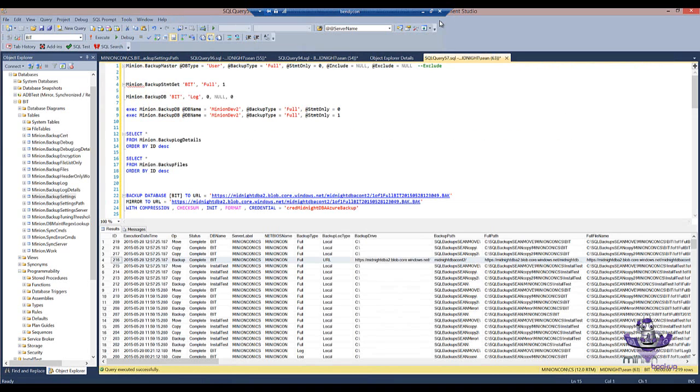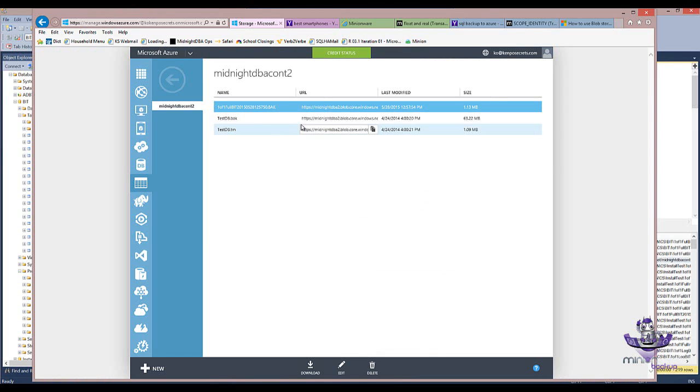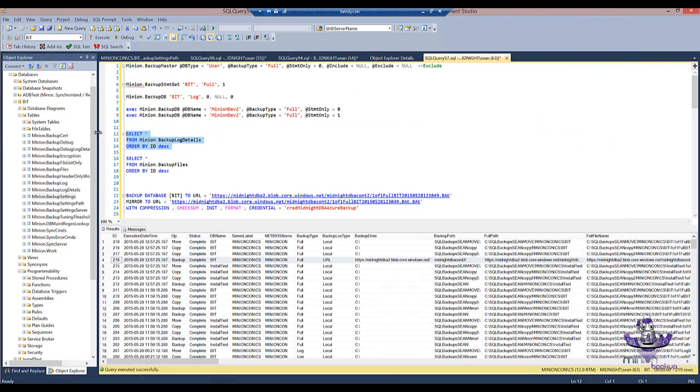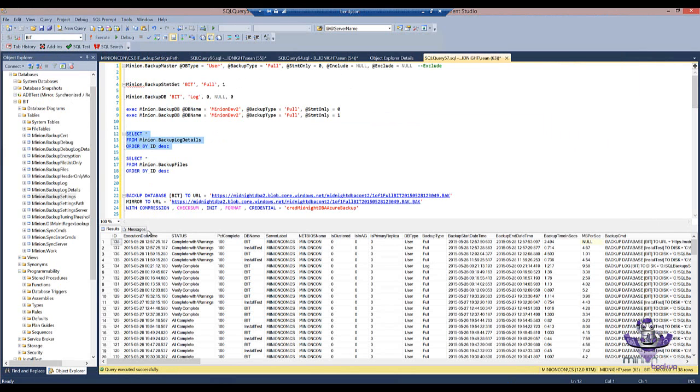Okay, we're back, and that wasn't too bad. Now, I've gone ahead and entered in the log calls here so that we can see the logs. But let's look at Azure first. I've refreshed this, and you can see our new backup has shown up. And let's go ahead and take a look at what that looks like in the log. And I've done something here so that you can see it. Notice here it says complete with warnings.